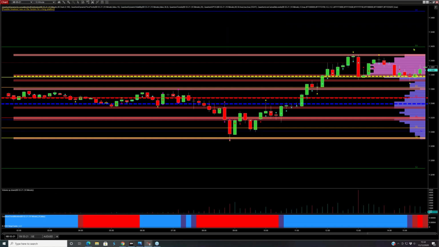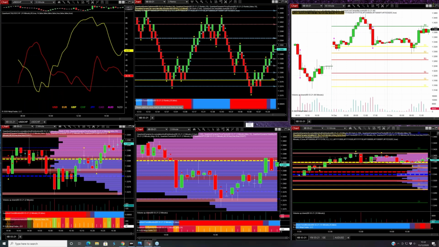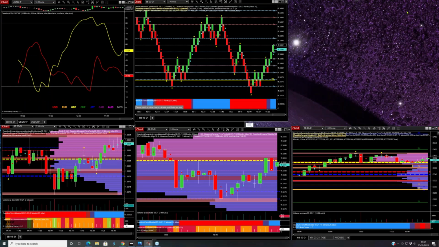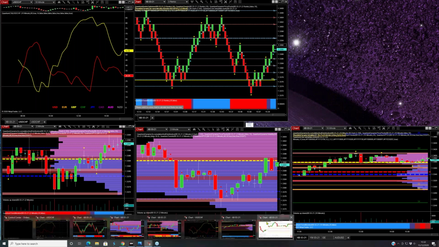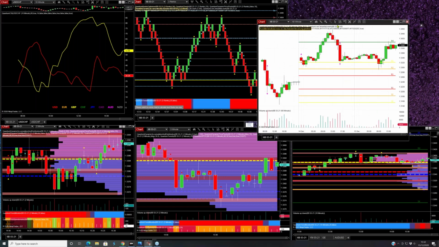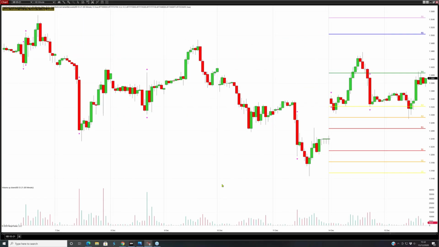Then the other thing about levels is they also act as potential objectives, targets for where this price is going to go, and it's certainly going to try and get to the R4 here. But the beautiful thing about this, marvelous thing about this indicator is the levels are different according to the different type. Hold on, I've lost that one. Hold on, there we are. Let's pull that over a minute. Move that over there. Here we are.